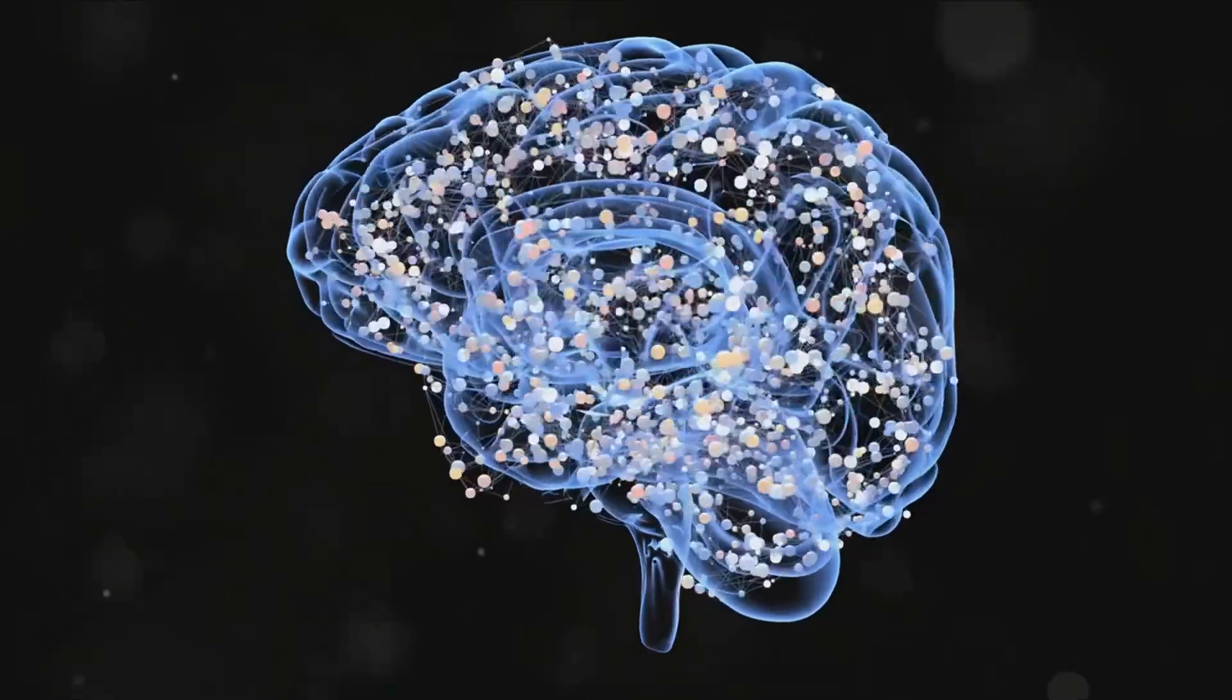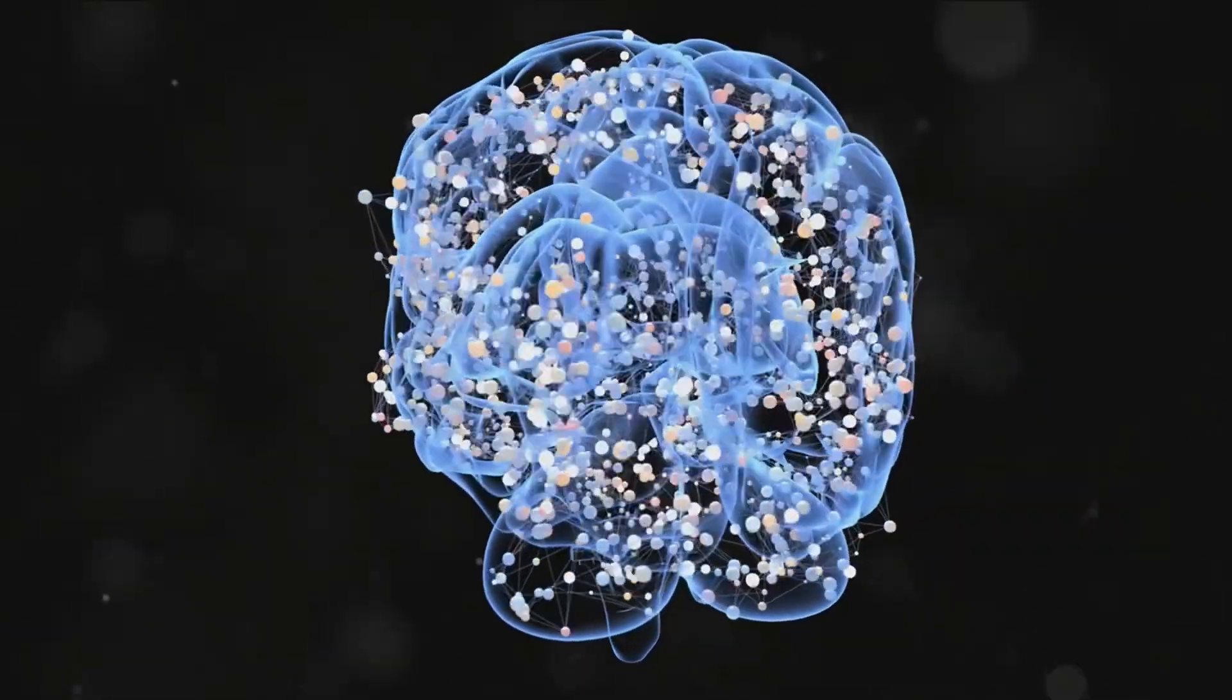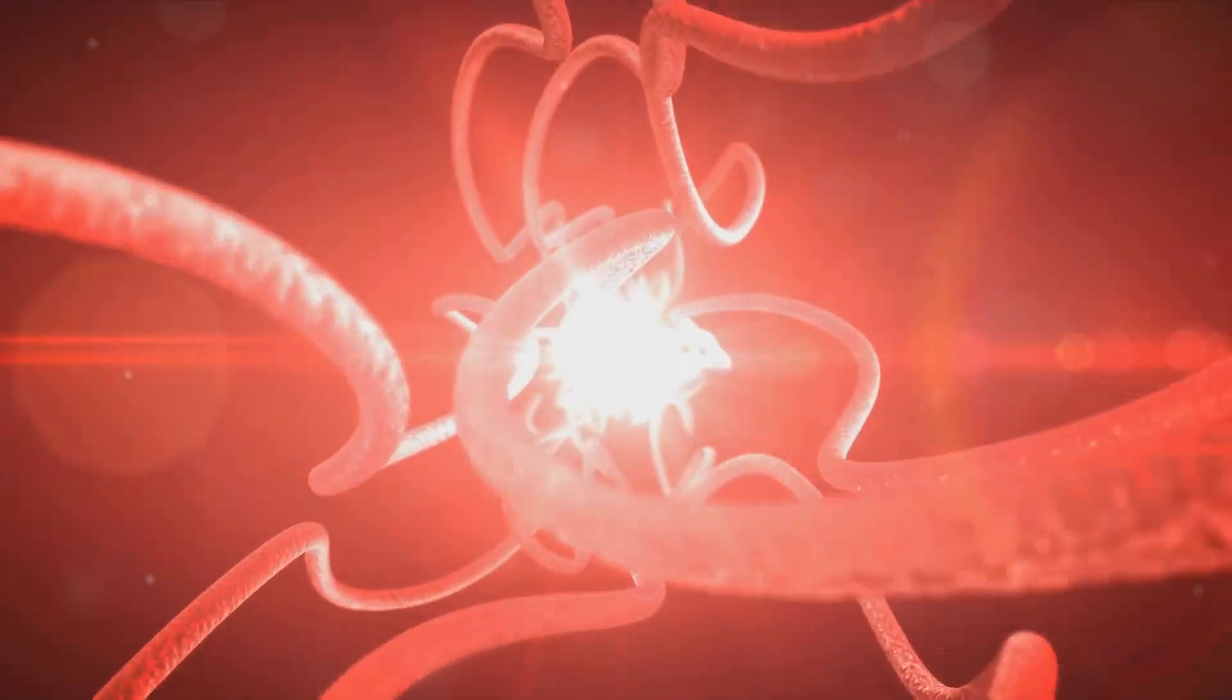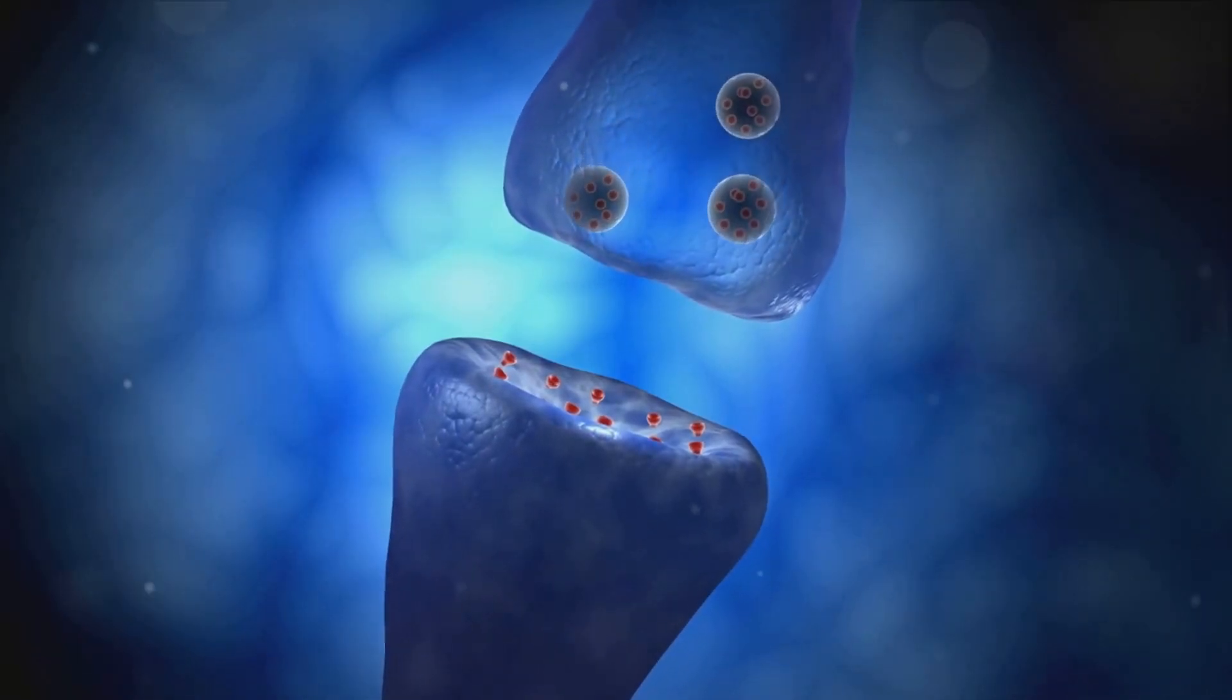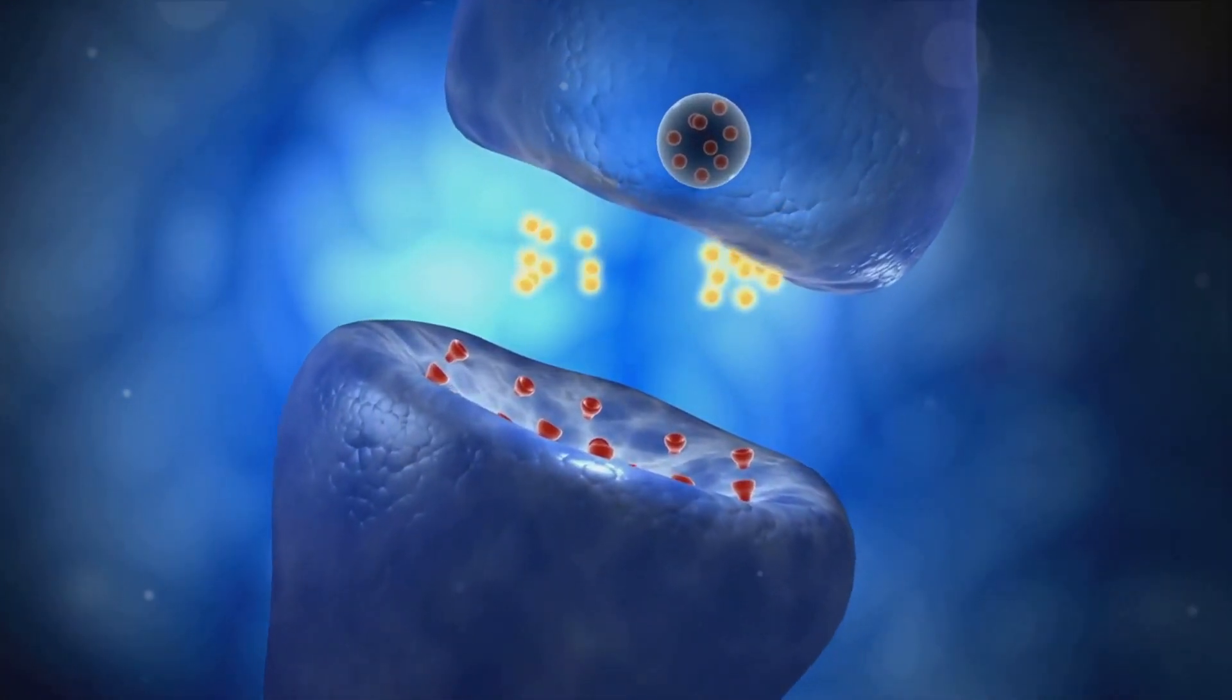Its journey begins in the brain, where sexual arousal triggers a series of chemical reactions. In response to these signals, nitric oxide is released from nerve endings and endothelial cells in the penis.